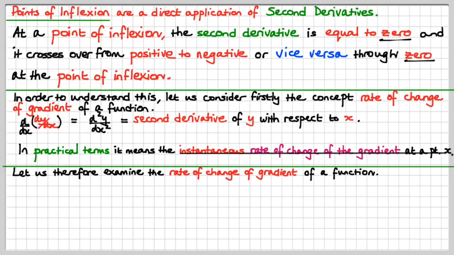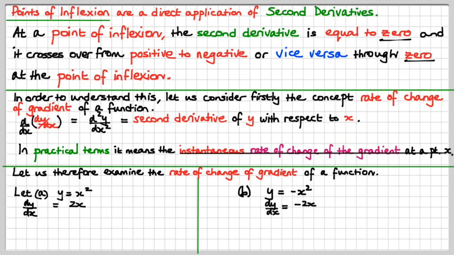We better pick a function and have a look at this. And I've picked y equals x squared and y equals minus x squared, okay? Let's just see what we get. Therefore, dy dx equals 2x, or in the case of this upside down one, dy dx is minus 2x, isn't it? Now, d2y dx squared, or d by dx of dy dx, equals 2, and in the case of the upside down one, it's minus 2.